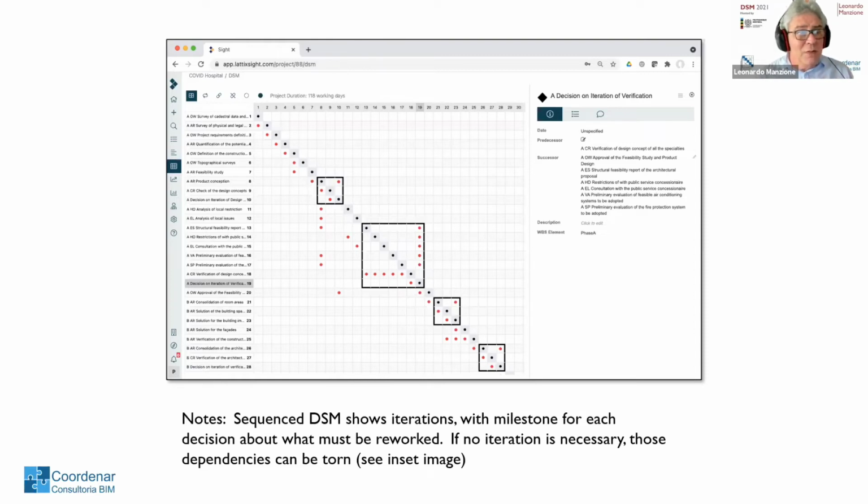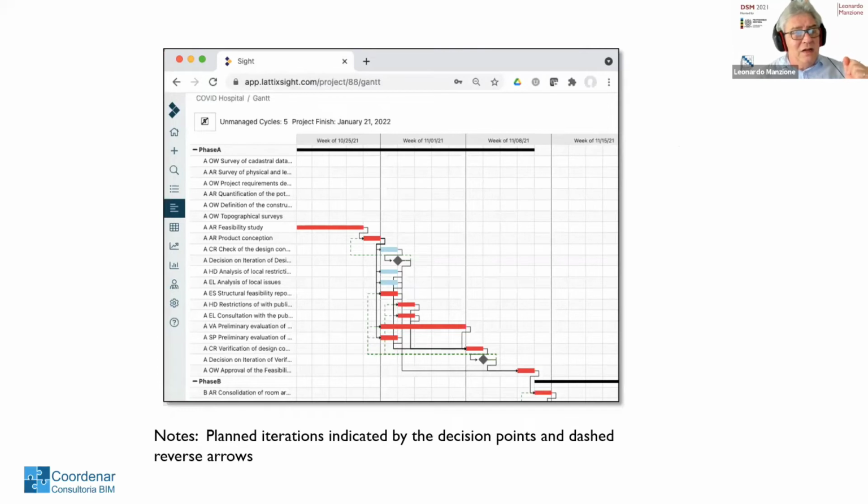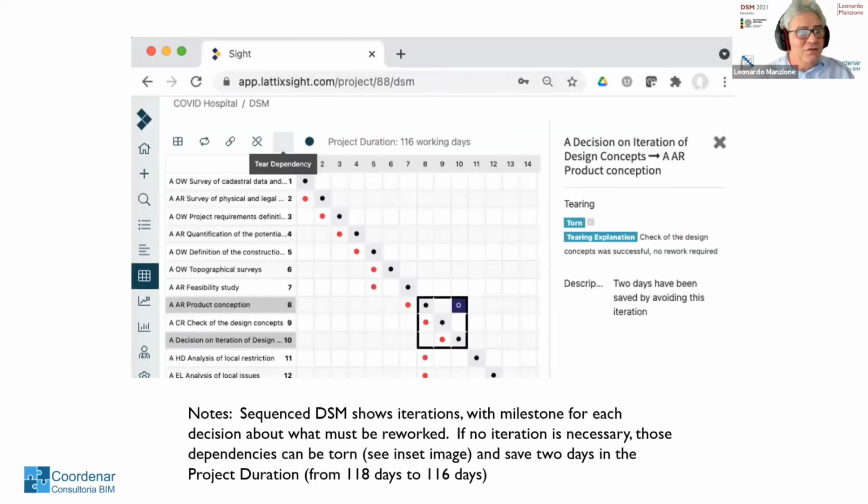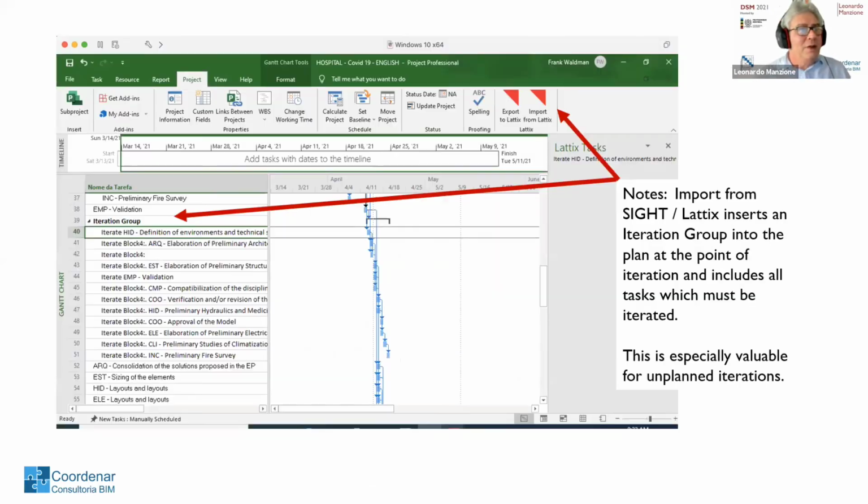Very simple and fast. And so you make the partition, and here you can see a Gantt chart on Site, a simple Gantt chart, but I think we don't need much more. But some people want to work with Microsoft Project, Primavera, Asta Powerproject, and so on. And we are making this interoperability real, not closed. We don't want closed software. We love open software, open standards. I am a BIM guide, okay? Open BIM guide from buildingSMART Brazil. And finally, you export this to Microsoft Project, and you can work on a day-by-day basis.